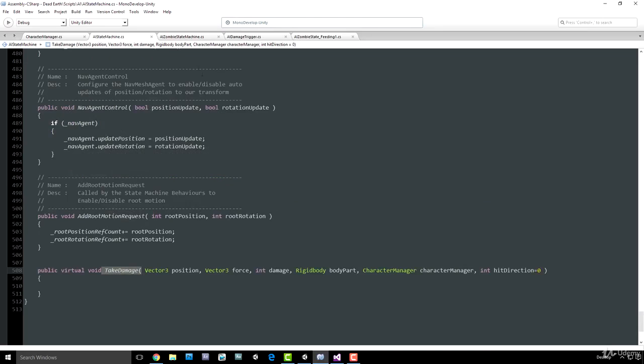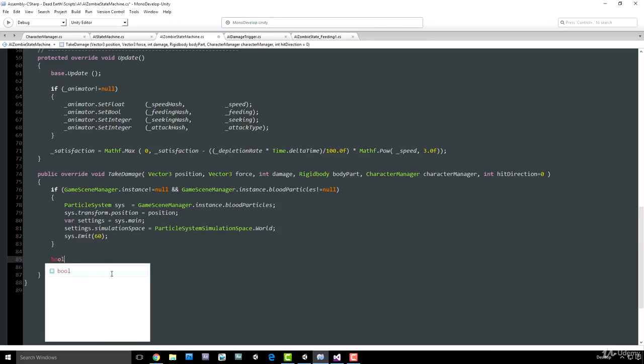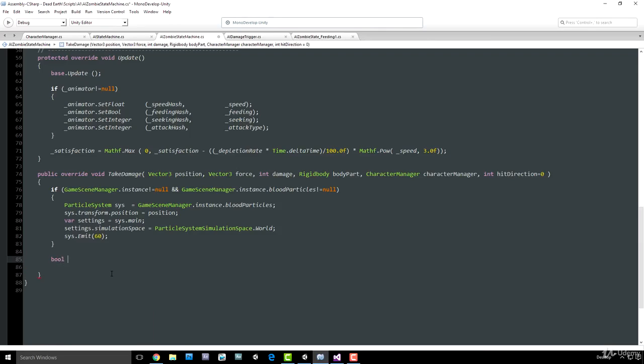Dear me. Okay, so let's go back to the AI zombie state machine class now and go about ragdolling Jill. The first thing I'm going to do is create a Boolean variable called shouldRagdoll. At the moment, because we haven't got any pre-canned animations for the zombie when she's hit by a bullet and isn't supposed to ragdoll, we're just going to set this to true. But later on this function is going to have two conditionals, one where she should ragdoll and another where she shouldn't and should instead play a pre-canned animation.